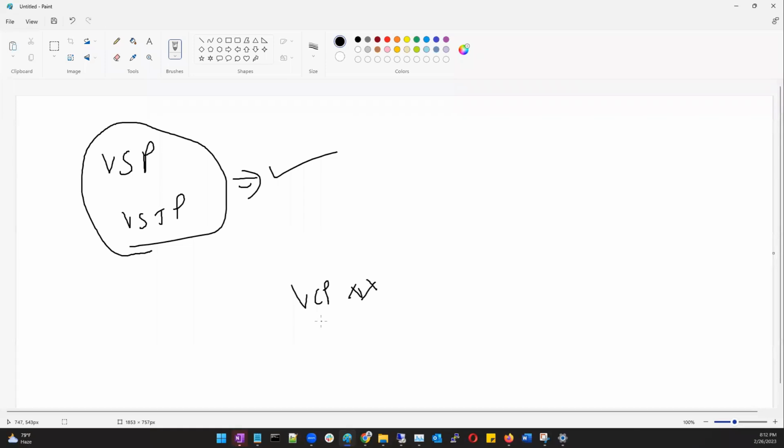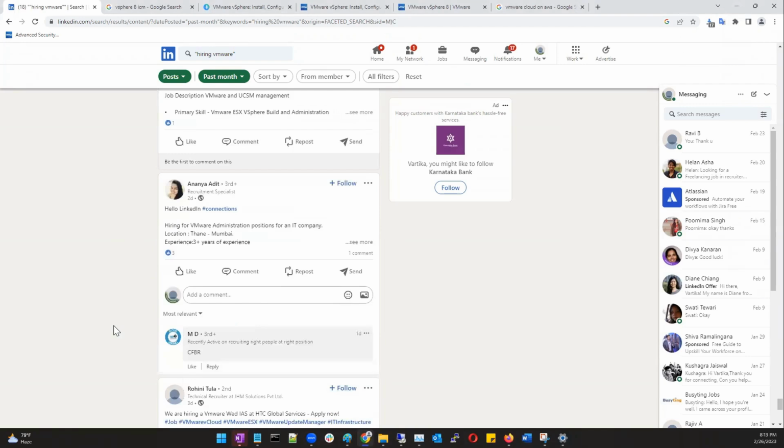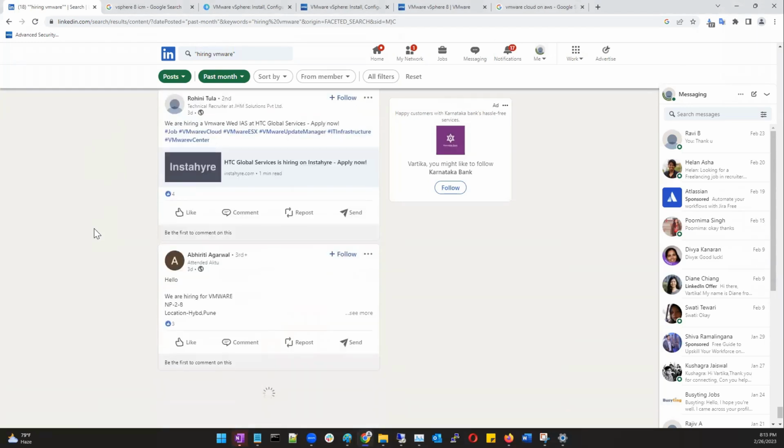For freshers, can we get a job after learning this course, or should we have experience in other organizations, also in a non-IT background? No, as a fresher you would see on LinkedIn that many people are hiring freshers for VMware as well. It's not necessary that you need to have VMware experience and only then can you do it. If you have VMware knowledge and you are a fresher, there should still be an opportunity for you. It's not that you cannot get in.